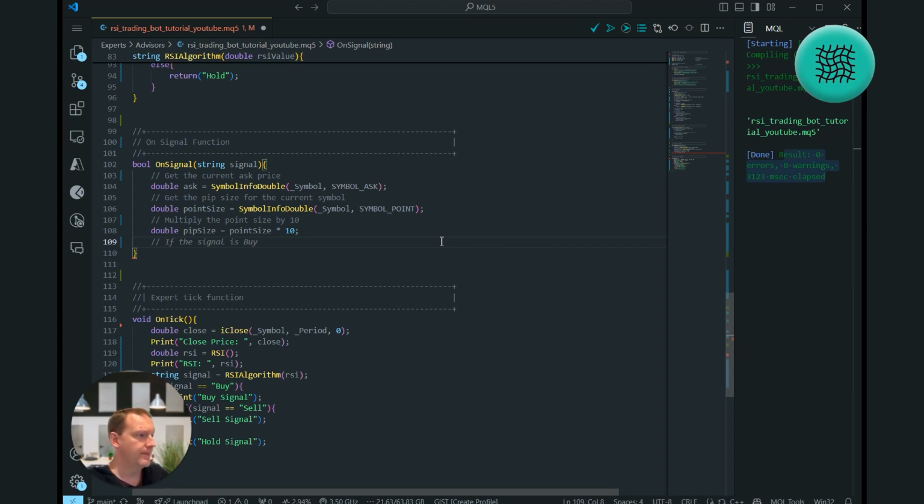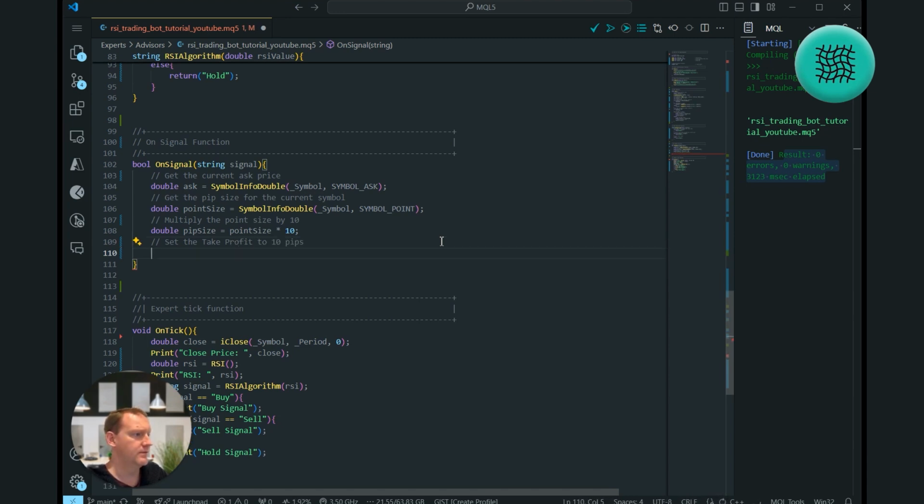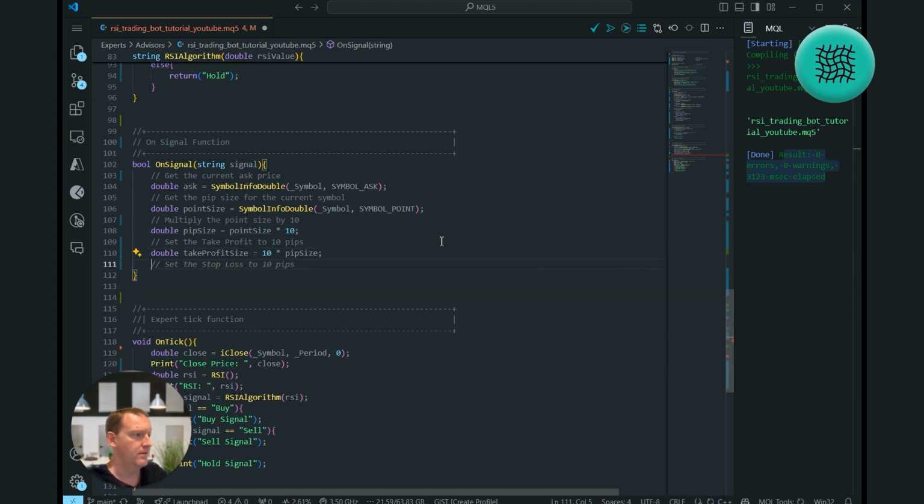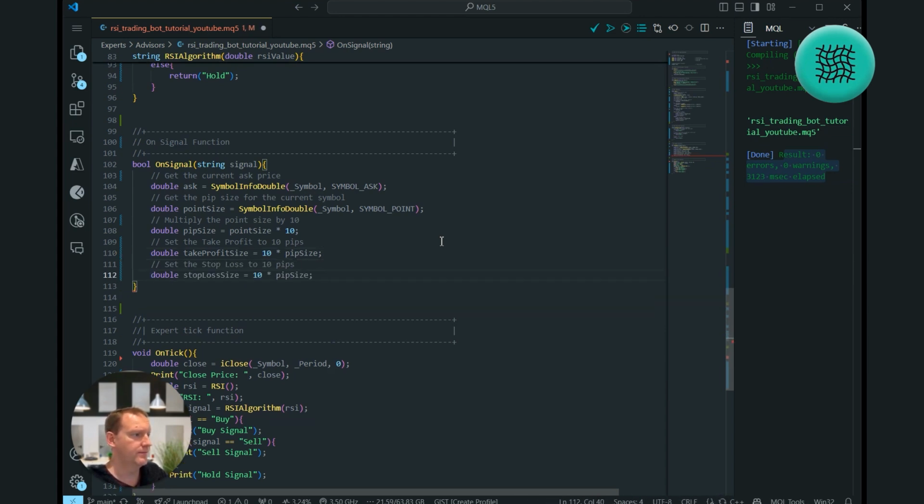So we'll say double take profit size is equal to 10 times our pip size. And we're going to do the same for the stop loss.